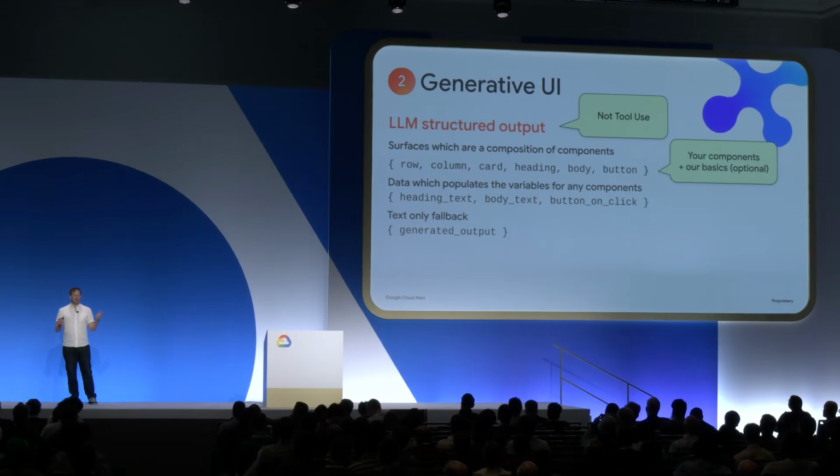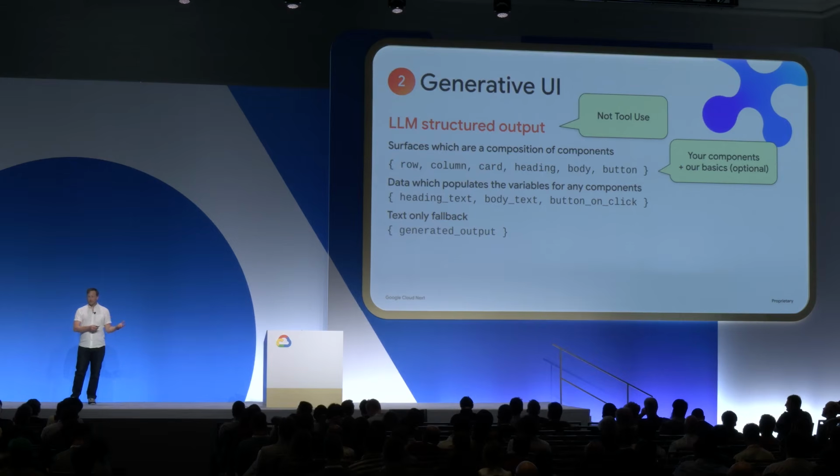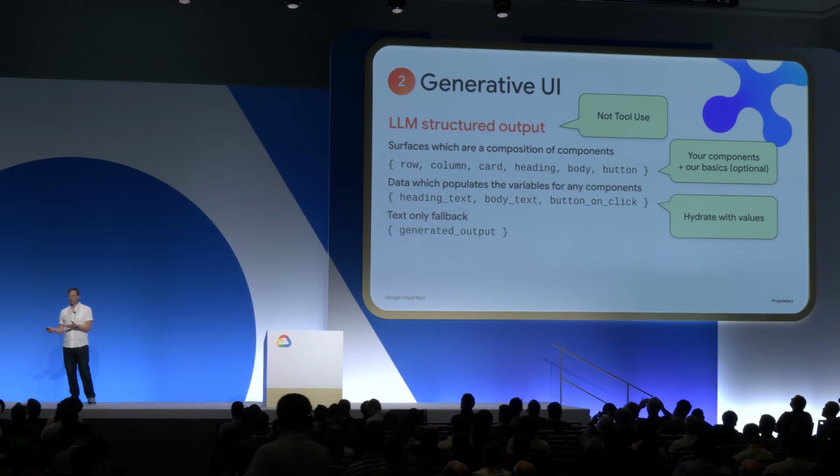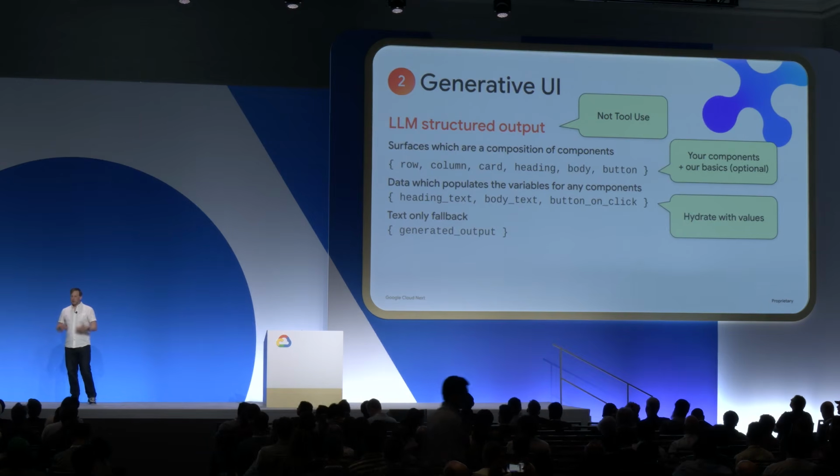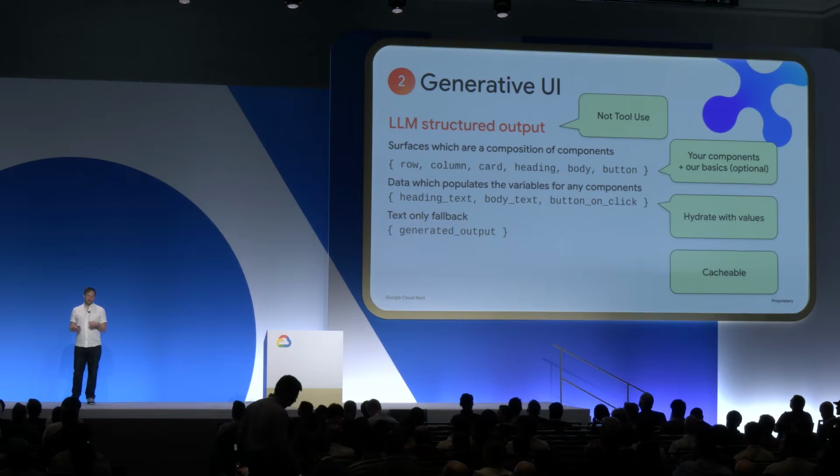The LLM assembles these components together. We'll talk more about the components in a second. It assembles these components together, maybe one component, maybe multiple components, into a widget or a surface, as we call it, some kind of a layout. And then it hydrates those variables in that surface, or populates the variables. These are streaming chunks of messages, so it's a pretty good user experience, and again, very flexible.